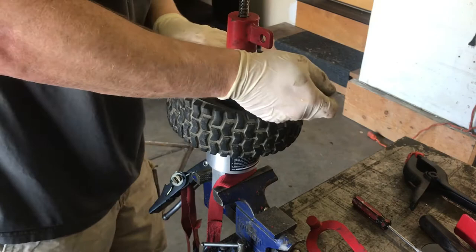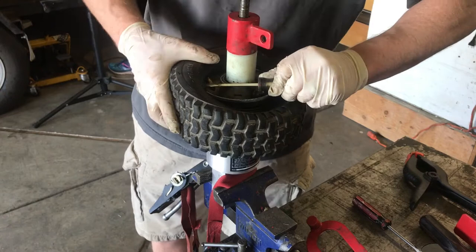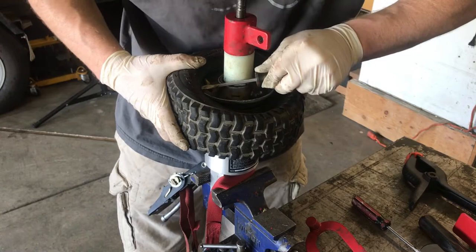These particular tires, I've done other snowblower tires, and this isn't from a snowblower, but I've done it with screwdrivers. These things, man, they are on there tight.